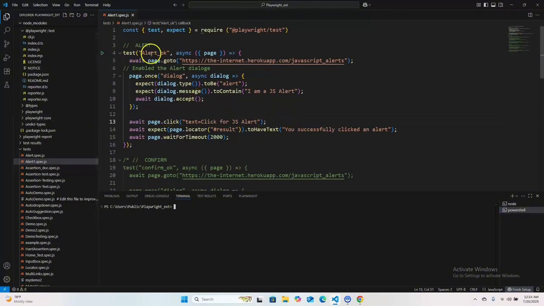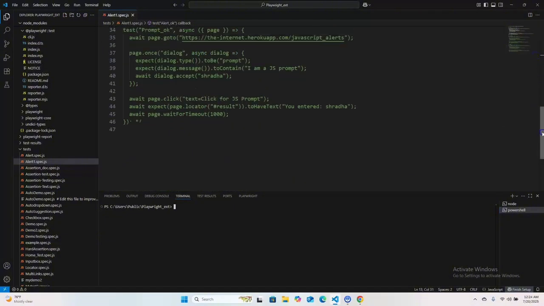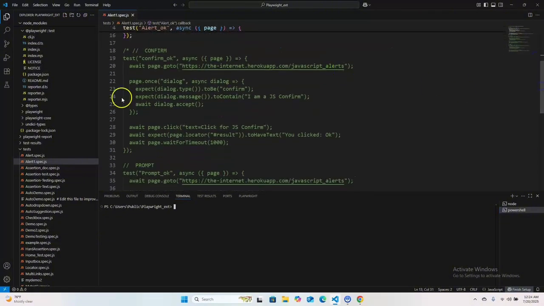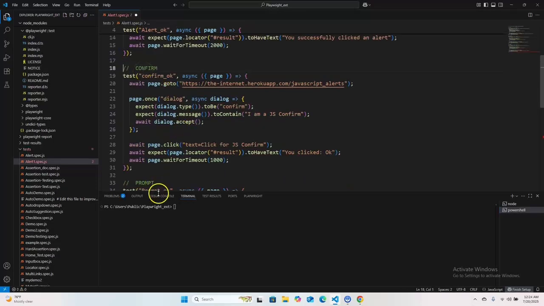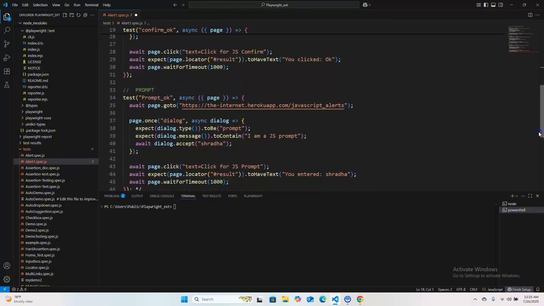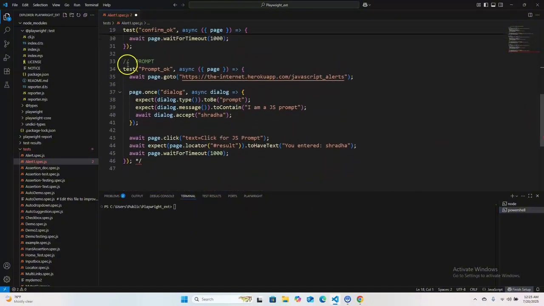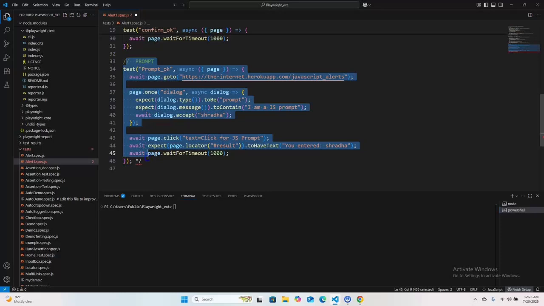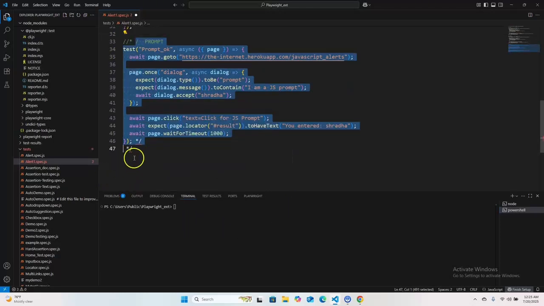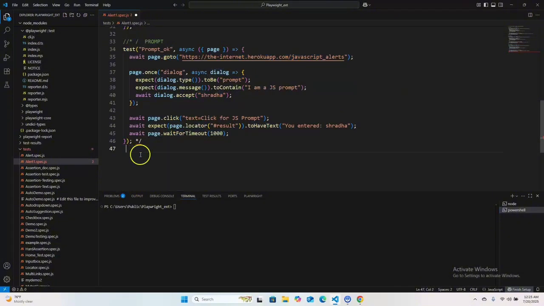Okay, so we have already seen how to handle the simple alert, and now I'm going to uncomment this confirm alert, and let me comment this prompt one.